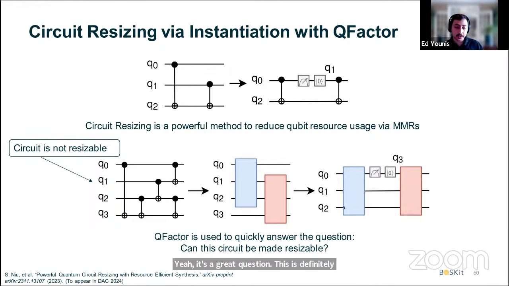But there's also a resource trade-off. Why we're able to actually see wins is because in a lot of cases, by doing this mid-circuit measurement and the resized circuit, we're even further able to reduce the number of CNOTs in each block by quite a significant amount using these synthesis tools and QFactor and this kind of stuff. And so we get a resource reduction in this case, usually not only in width, but also in depth. And that's kind of where we get wins from.